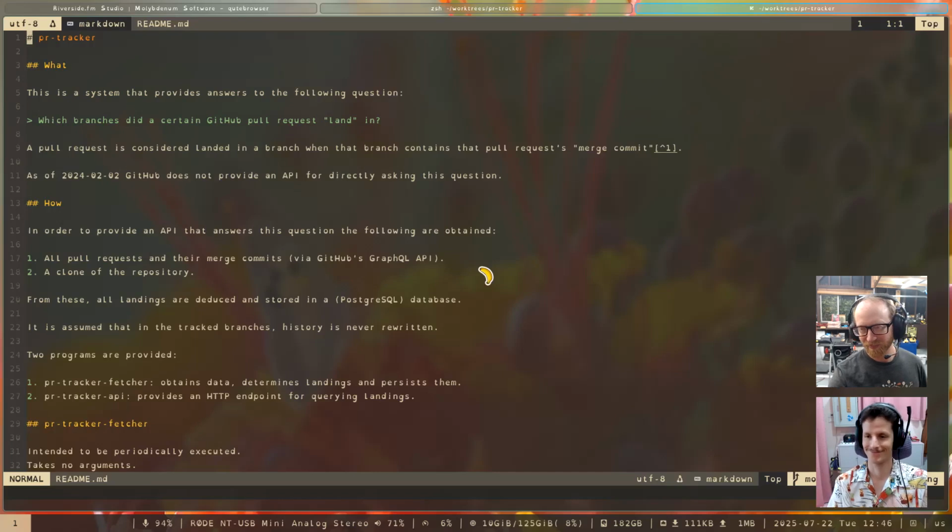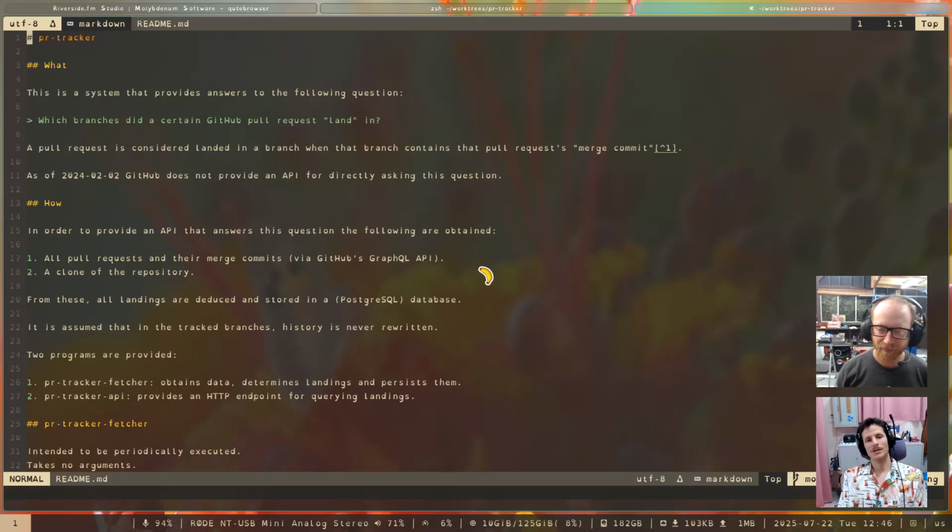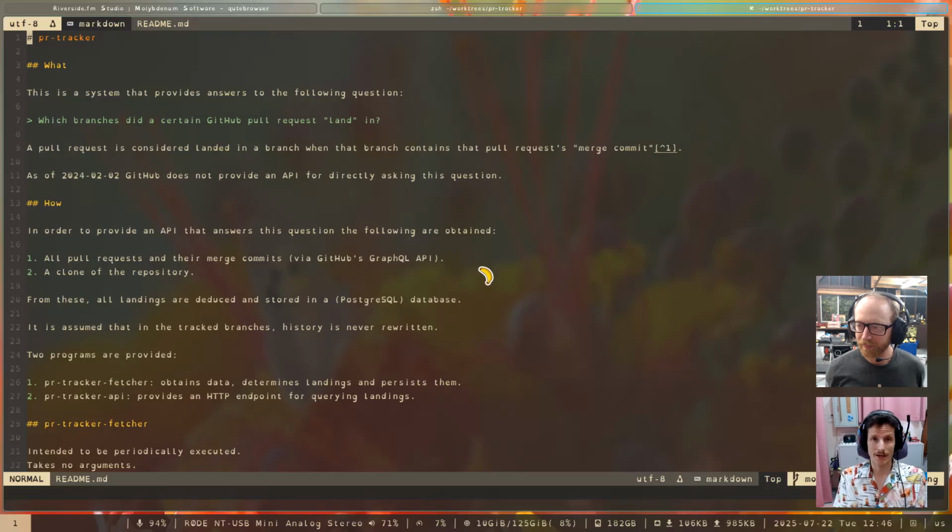Sure. But it works, right? So we don't have to. But I think we should add it as an issue for some later consideration, right? Yep.